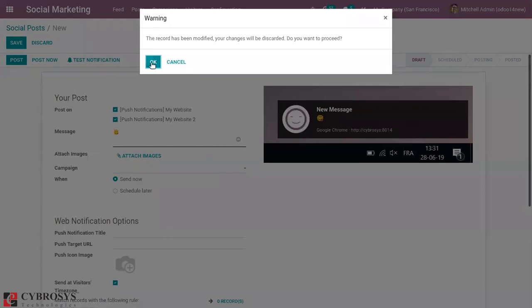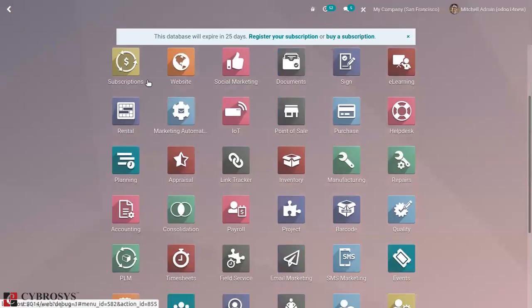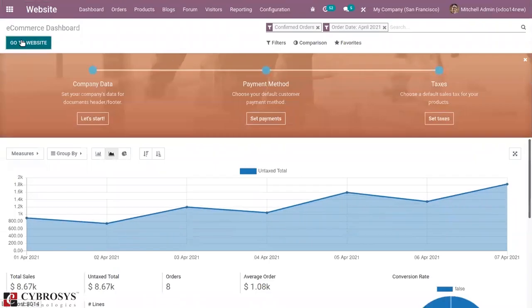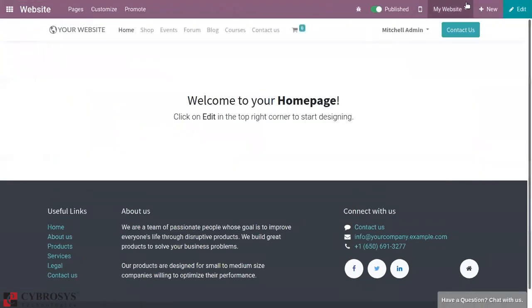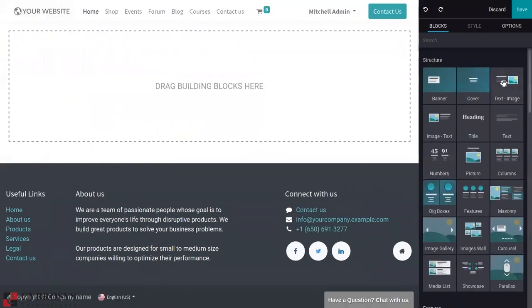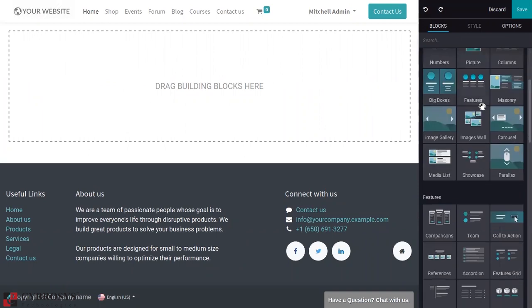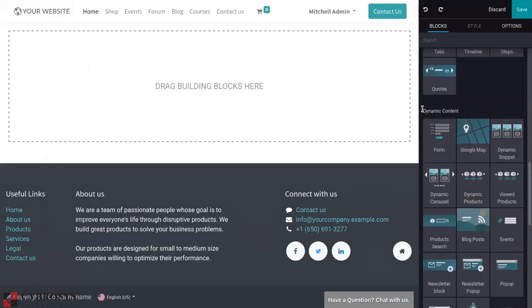The next one is the Countdown widget. To view this, let's go to Website. When you click Edit, you can add this widget from here. Here you can see different blocks, where you can view the structure, change the structure, and add features.